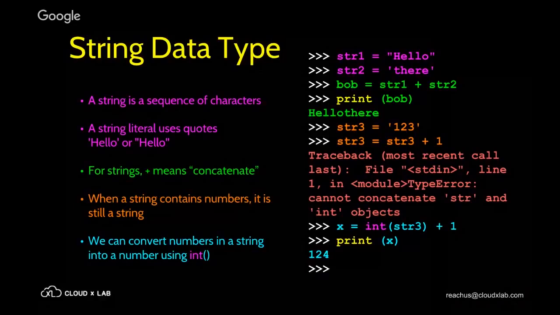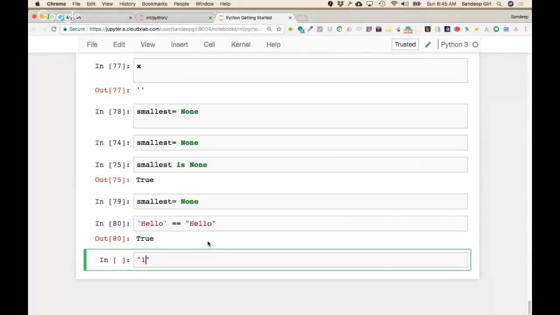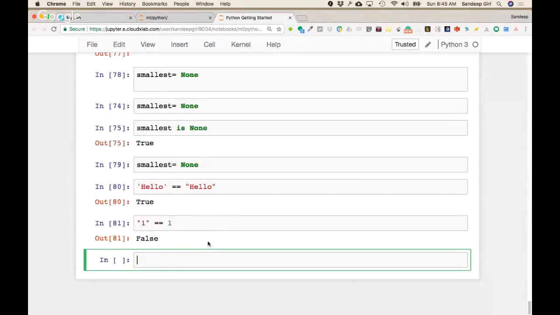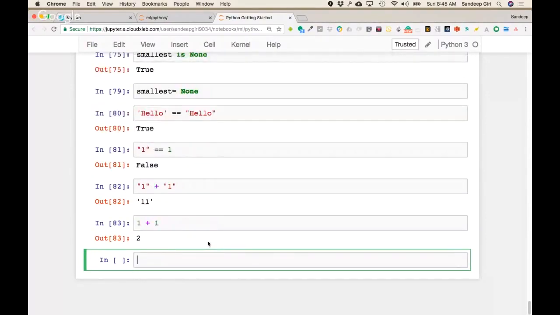When a string contains a number, it is still a string, right? So if I say 1 plus 1, it is 11, not 2. See the difference? So that's how we define strings.